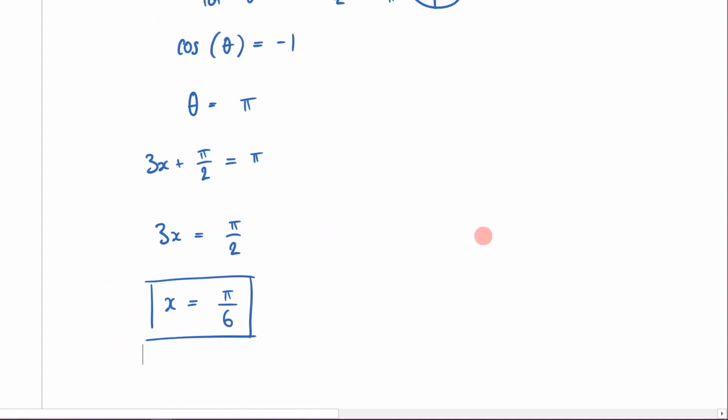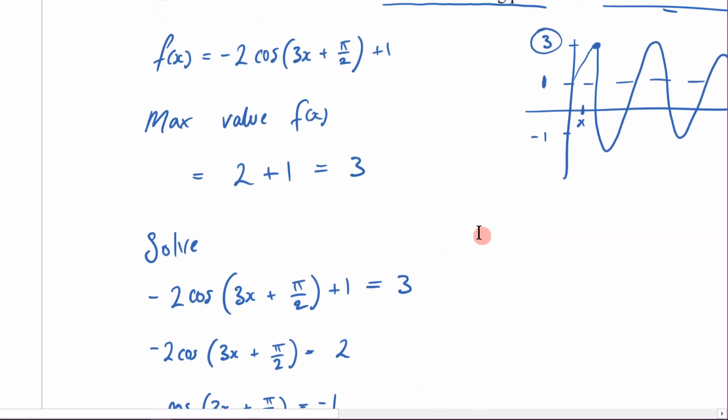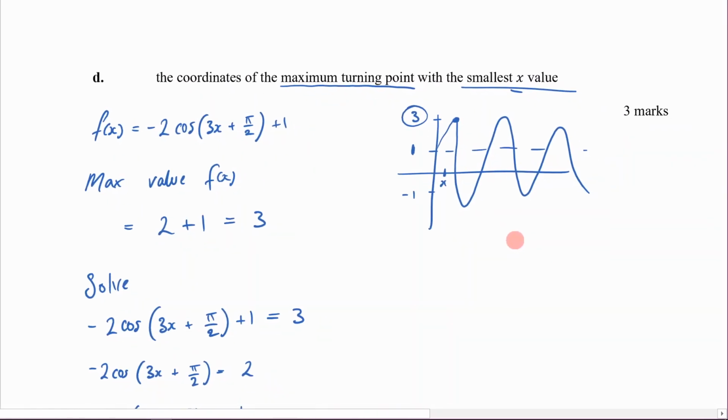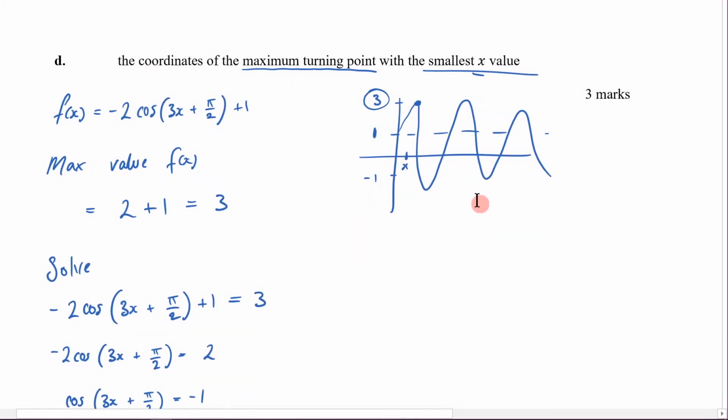Now it's really important that we come back to the very start and read the question carefully. See how I've read this question? I've read it quite messily. I just went through it and I didn't highlight the key terms. Look at this. What is something that I need to make sure my answer has? It says the coordinates. My goodness, why didn't I highlight that at the very beginning? Please highlight that right now. We need the coordinates of the maximum turning point with the smallest x value. This is such a painful question because if you don't provide your final answer as a coordinate, I can guarantee you, you're losing 1 full mark.